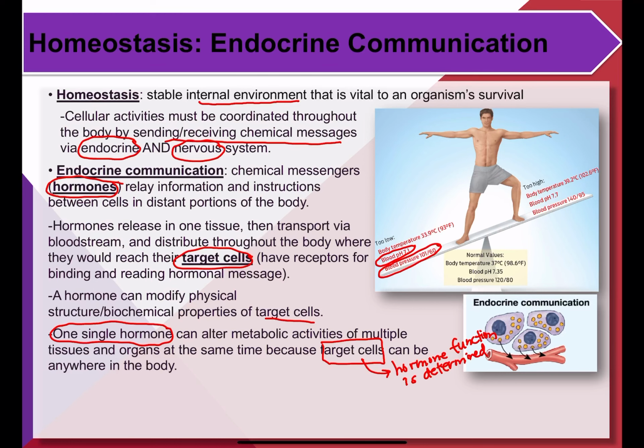Kind of like your boss sending out one single email to everyone at the company with the task or project that needs to be done, but the IT department will complete their task using their IT software. The administrative department will need to make phone calls to their clients. The graphic design department will need to draw their ideas down using an illustration program. It was one single email, one single message, the same email to every department in the company, but the resulting function in each department differs based on what they are in charge of doing for the company. And that's the same thing for the body. One message in the form of a hormone, the same hormone throughout, same chemical makeup, but the resulting function may differ based on what that particular organ or cell is in charge of doing for our body.